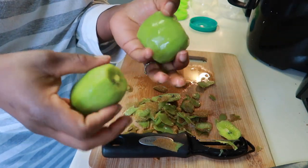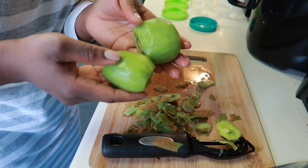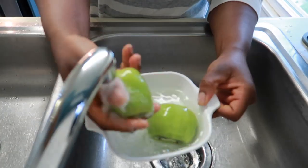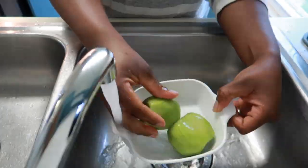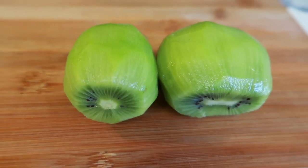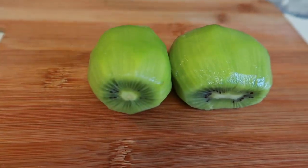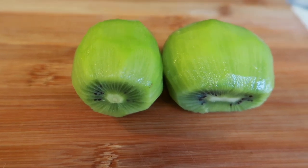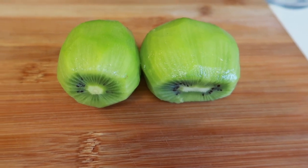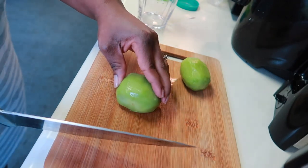So the kiwi is all peeled, so you can see. I'm gonna go ahead and wash this again, okay guys? So yeah, let's go ahead and wash it. Okay guys, so this kiwi right here is really washed and clean. The next thing is that we're gonna cut it and then put it in our blender, and then I'll go ahead and blend it, okay? Then our kiwi puree is gonna be done. So yeah, let's go ahead and cut these into smaller pieces, okay? Let's go ahead.